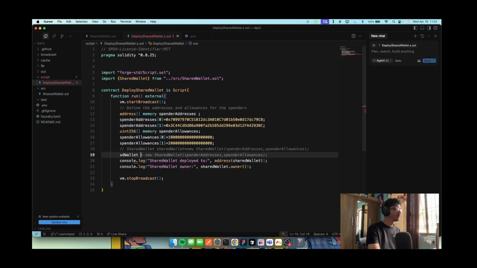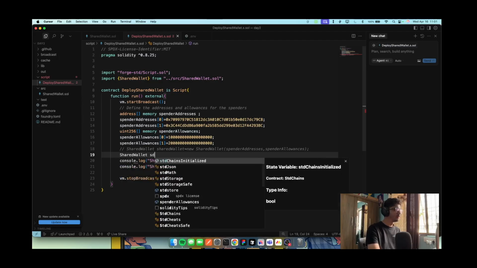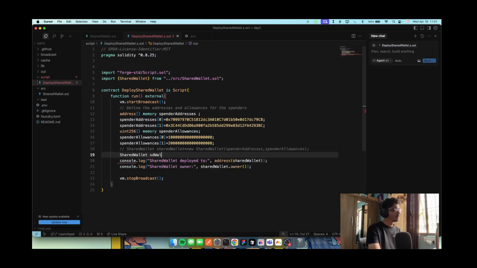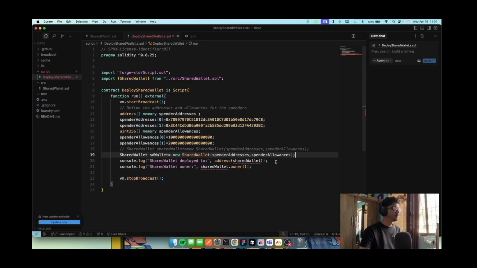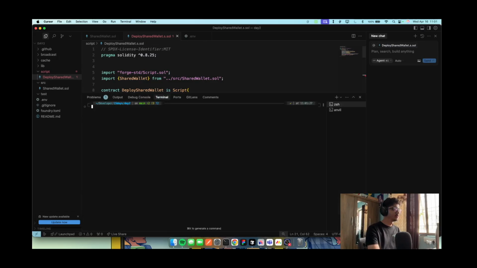Shared wallet, SD wallet equal to, yeah, let's just run forge clean. I want to clean all the RAM here, and we'll redeploy the contract and rebuild the contract first. SD wallet dot owner.